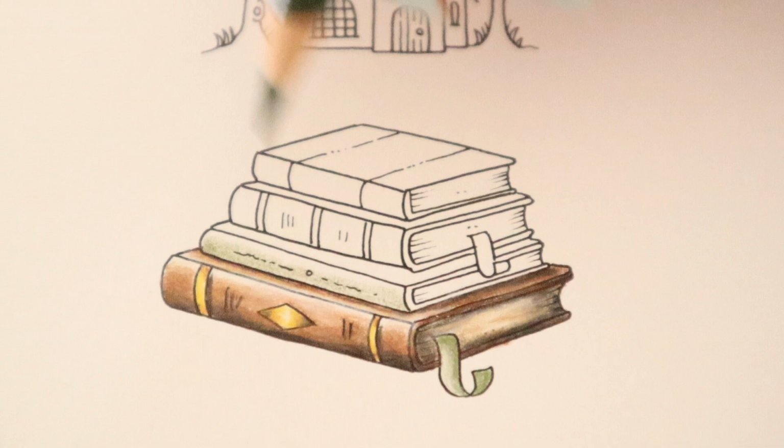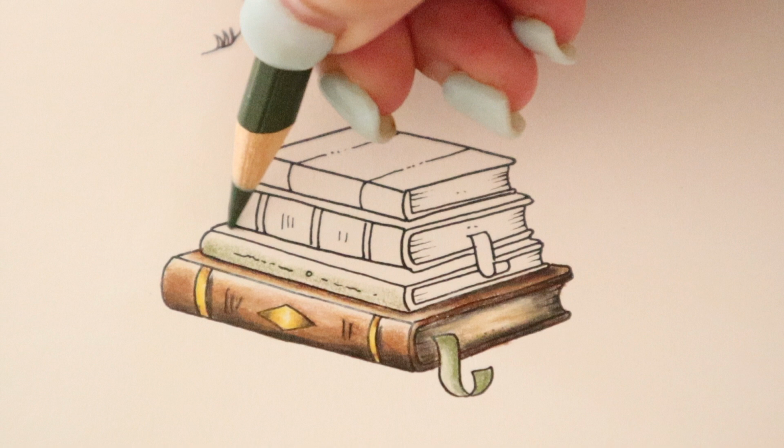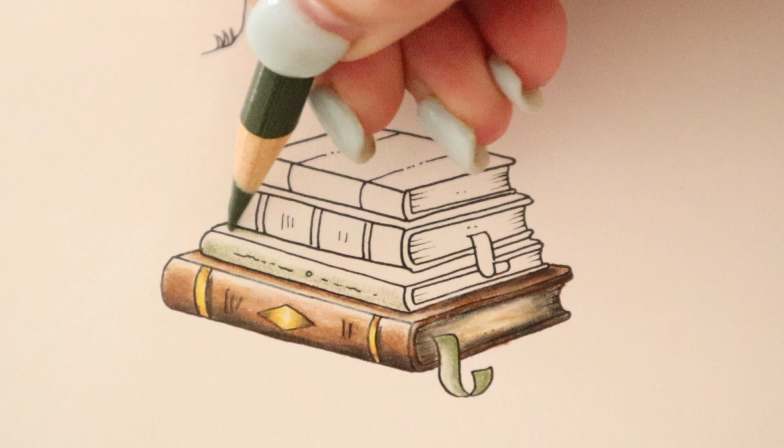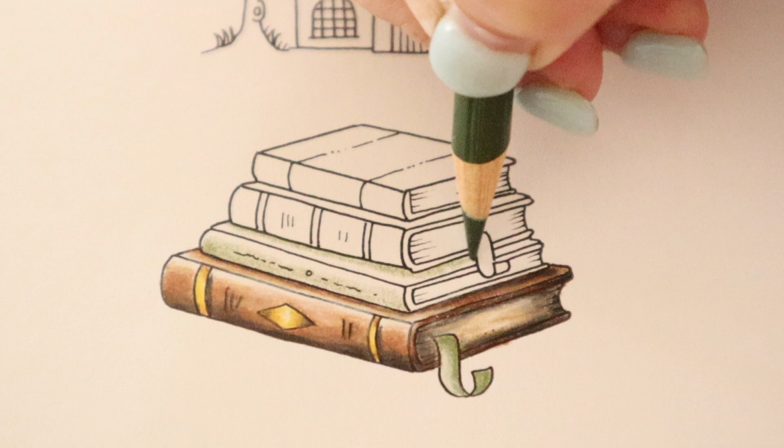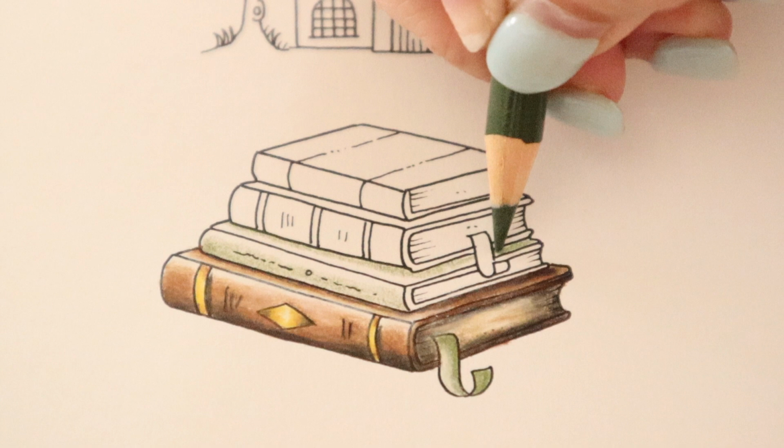I like this green, it's just really sort of earthy, it's not too yellow. It's just like that perfect combination of that blue and yellow, but without being like crazy bright. Perfect for like a little antique book.